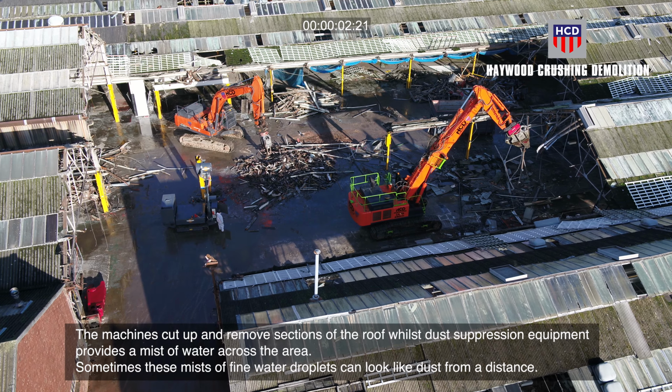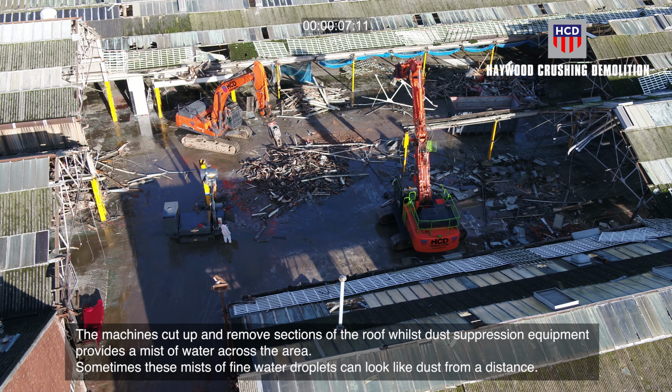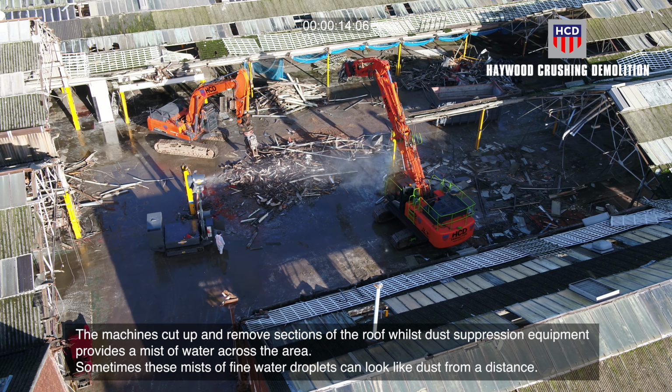The machines cut up and remove sections of a roof, whilst dust suppression equipment provides a mist of water across the area. Sometimes these mists of fine water droplets can look like dust from a distance.